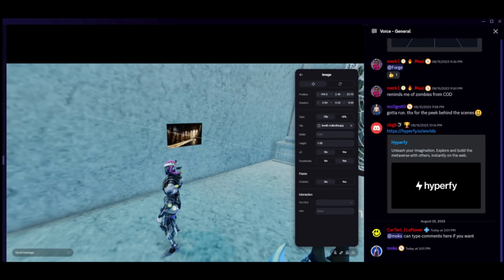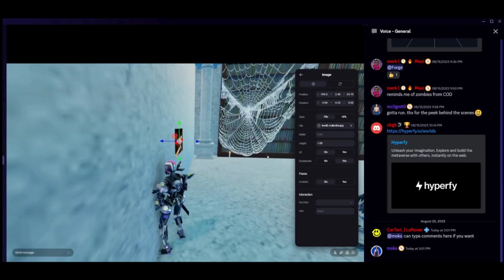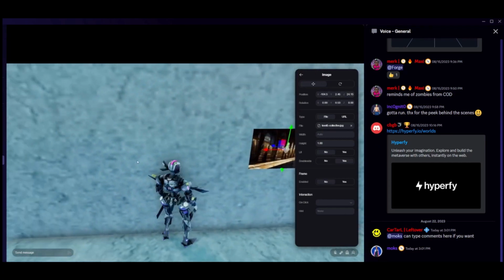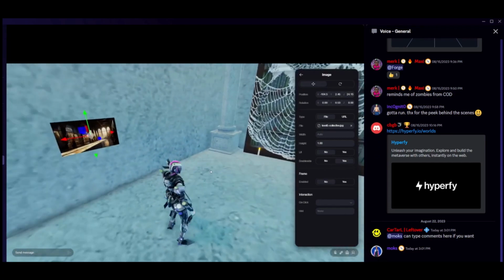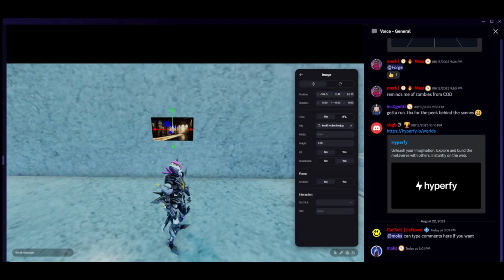If you want to get right on the wall, you do that, and boom. Now if I look, I can't really see any space between the wall and the picture. What I typically do for rotation, since sometimes it adds a little rotation up here, is zero it out to make sure it doesn't have any issues later.